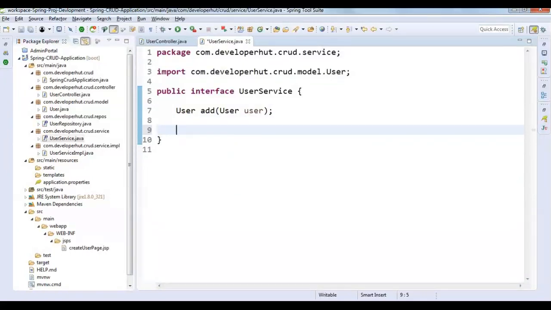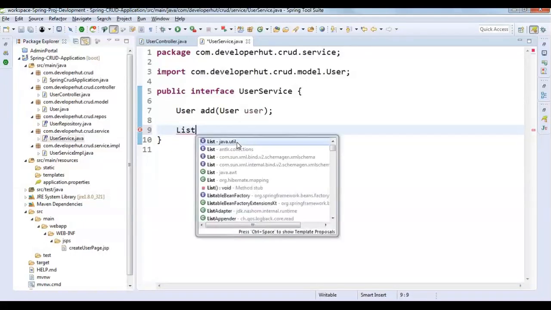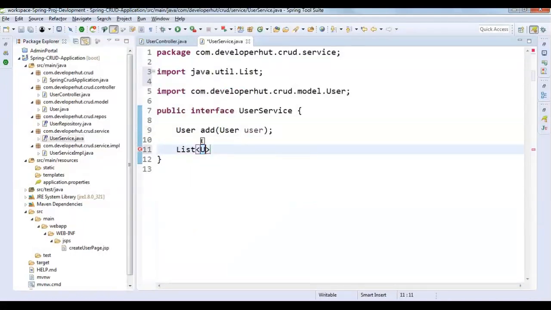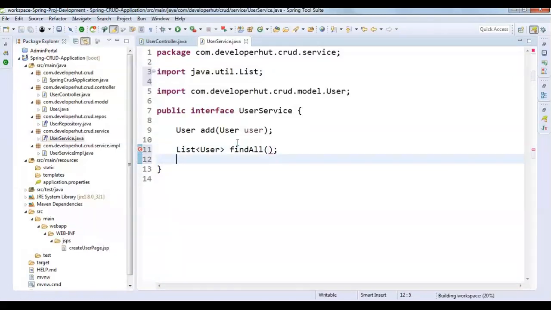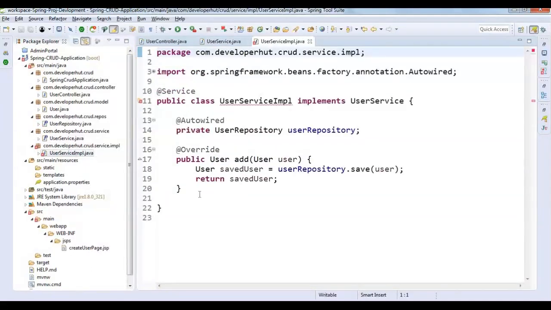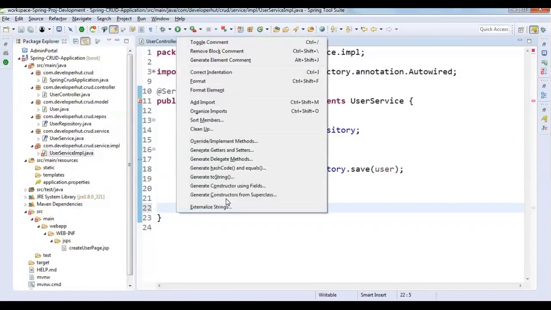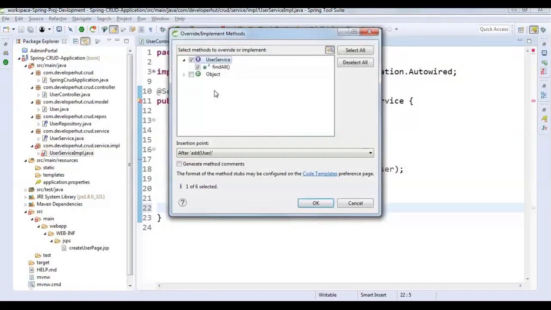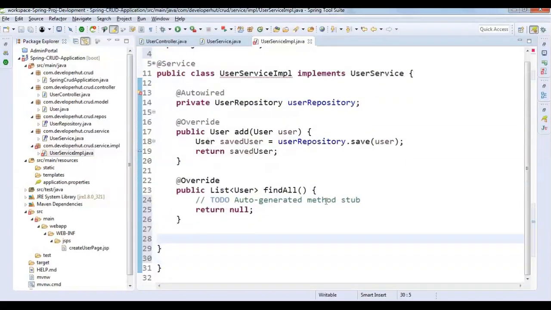I will say List of user, find all. This method doesn't take any input. We will just call this method and it will return the list of users. Of course, we need to write the implementation, so let's override and implement the method find all.